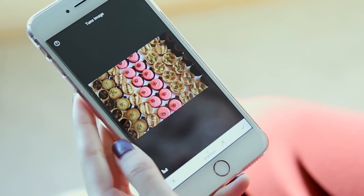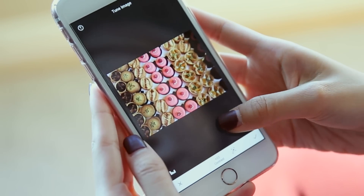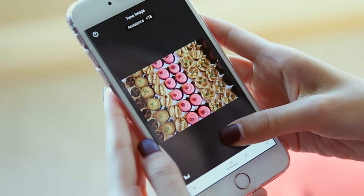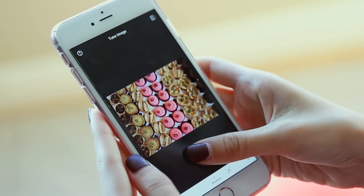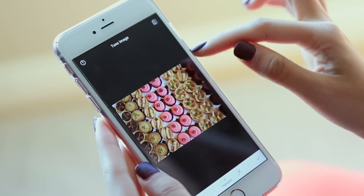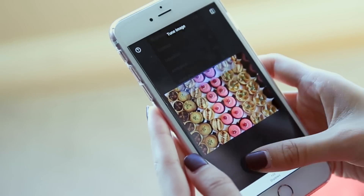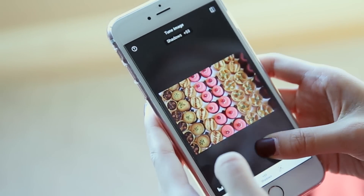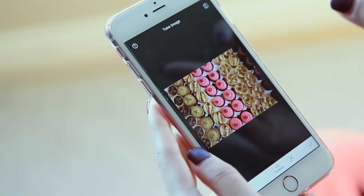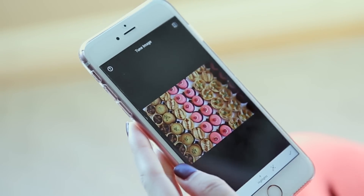Then I go to Tune Image. I usually toggle brightness and contrast a bit, and ambiance. I also adjust shadows — I like shadows because when colors are dark, like the brown parts, moving the shadows makes the details come out more. When you adjust contrast a lot, you can lose shadow and highlight detail, so you have to fix highlights too. Highlights control the bright parts that get blown out.